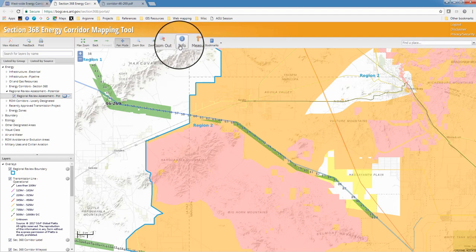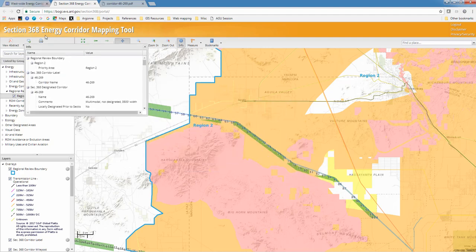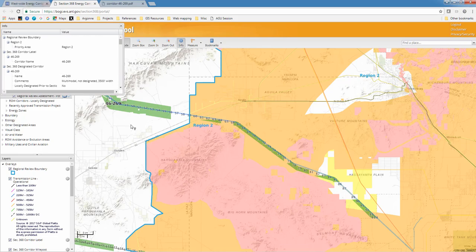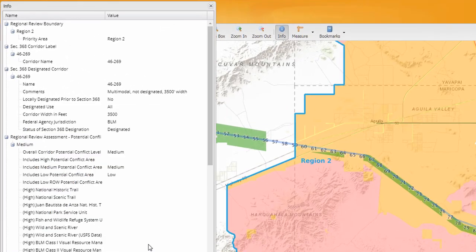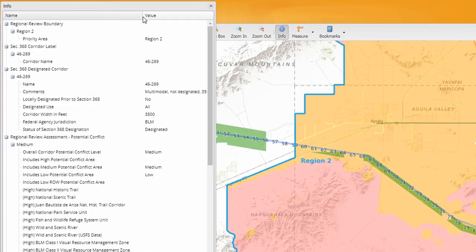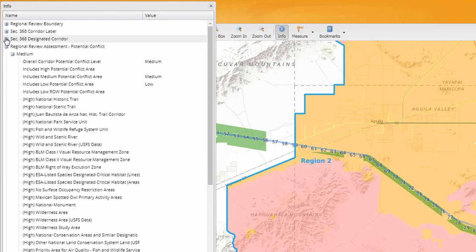Let's use the Info tool to find out why the area by milepost 80 is classified as medium. It helps to adjust the Info dialog to show the details better. At the top of the results for the potential conflict map, we have a medium section, and the overall level is medium.